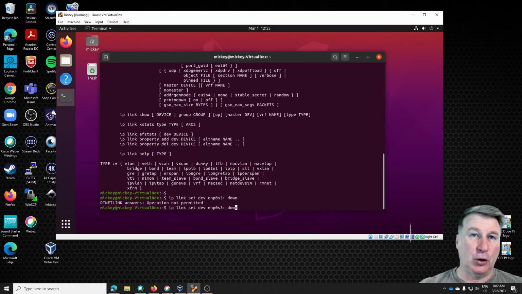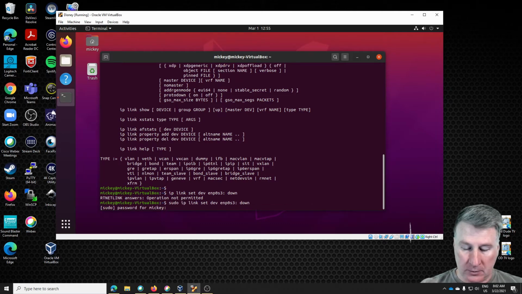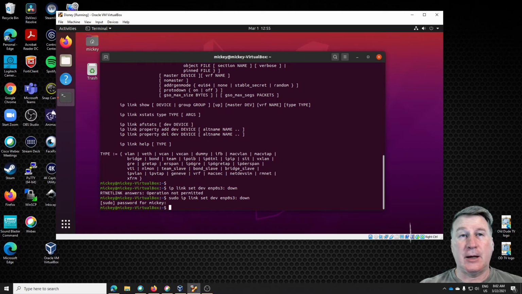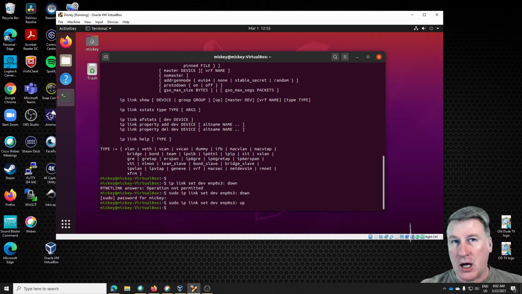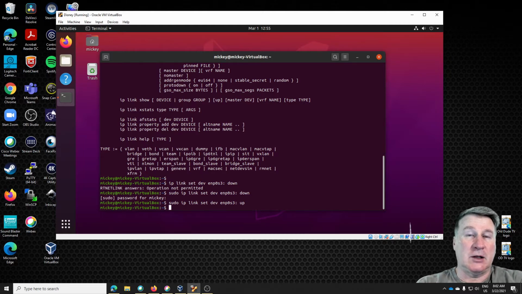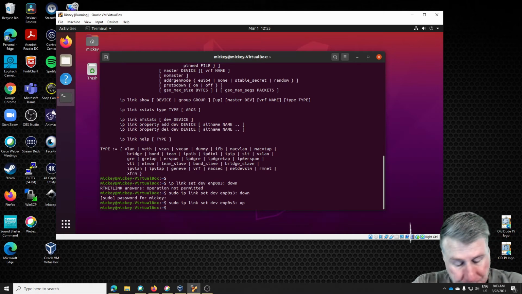Oops, I'd have to do sudo in front of it. And so that turned my internet off. And then if we do up, that should turn it on. And that is the way we disable and enable our network interface card using the IP command.